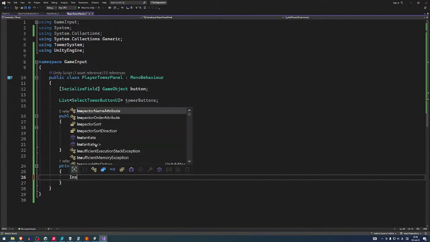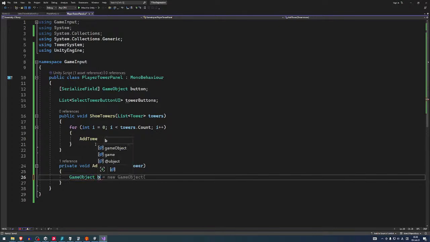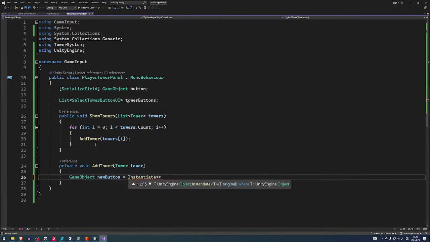So then we will say game object new button equals instantiate button.